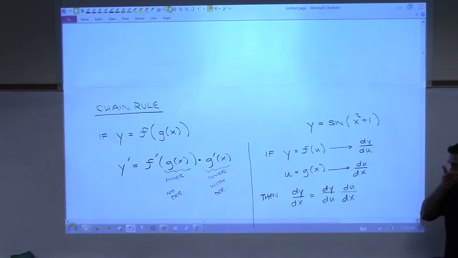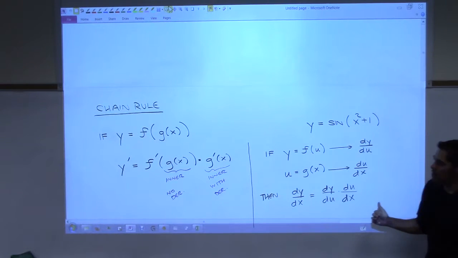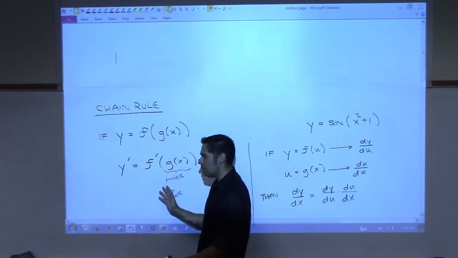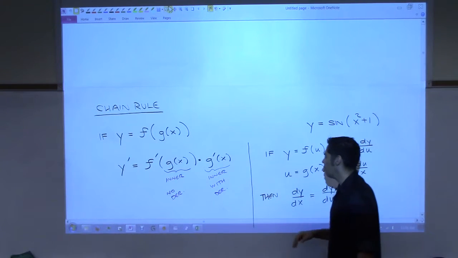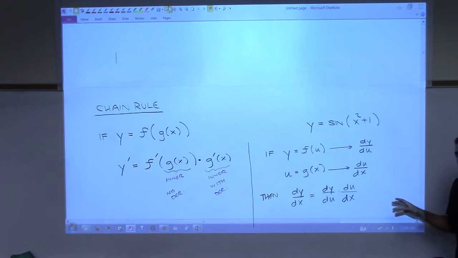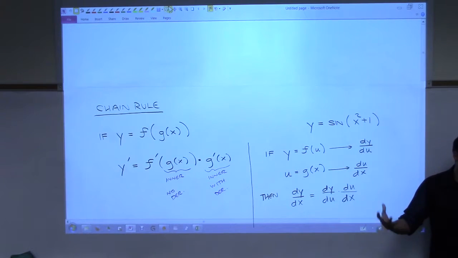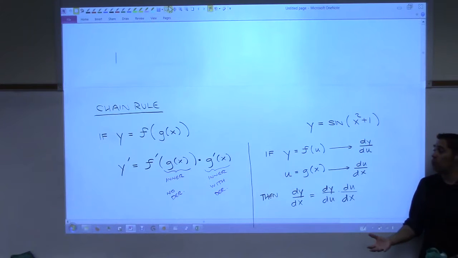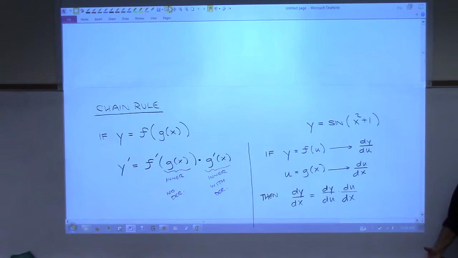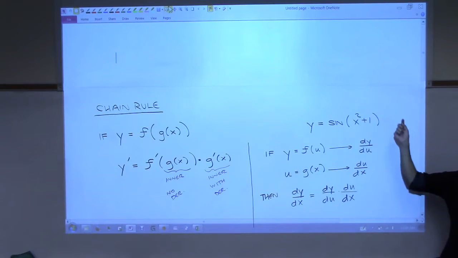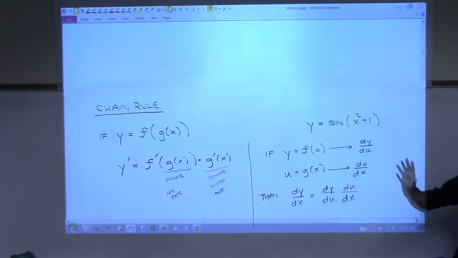So what I'm going to do today is show you a couple of problems, and I'm going to use this method right here. I'm going to stick with this for a while. Then I'm going to switch over and do some Leibniz notation. And then I'm going to try and do the ultimate method, which is the third method, the one that you really want to learn, which is the shortcut. It's not like the power rule was a shortcut, where the 3 comes down. This is a shortcut where you have to be ready for it. You have to understand what's going on before we can just do it. Are you ready for some examples?